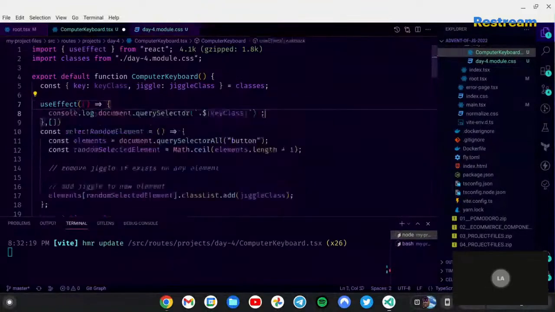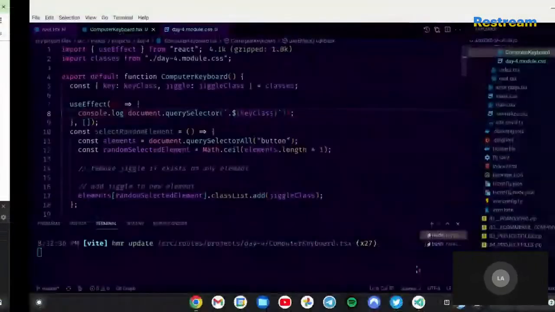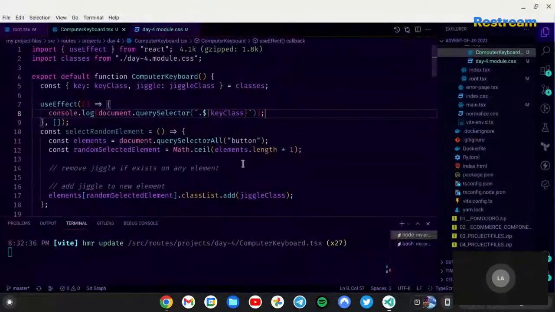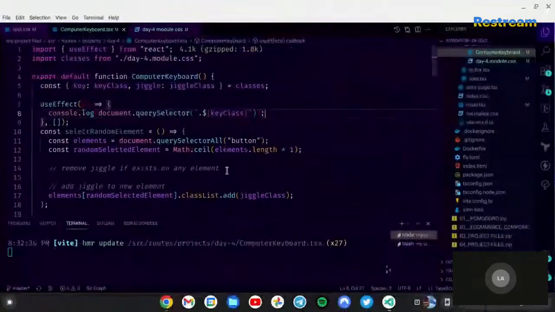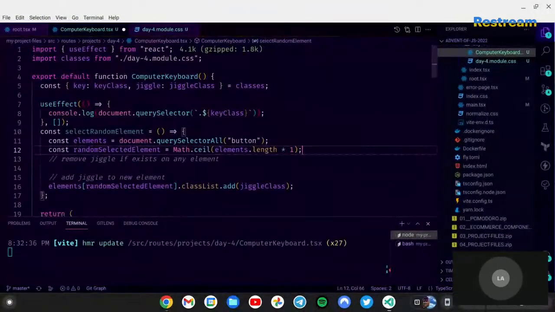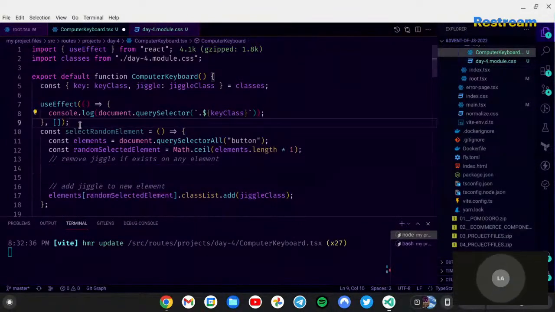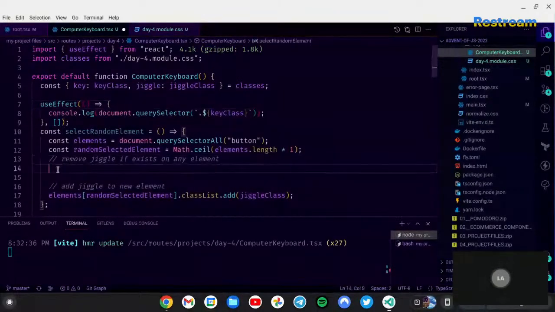Yeah, I want to see something. It looks like initially it's not able to get the element. Then in useEffect, when you run it, it's able to get the element, right? This is partly why I was thinking of doing this in useEffect, because there can be some synchronizations that are not really working well when you are accessing the window without waiting for the UI to first render, right? That's what I was trying to see if I can do in useEffect, because it looks like that is when it works.